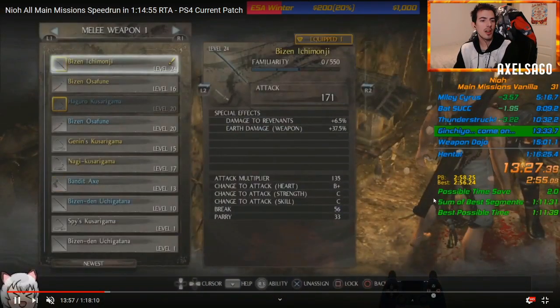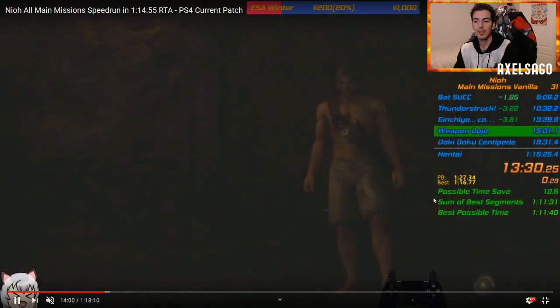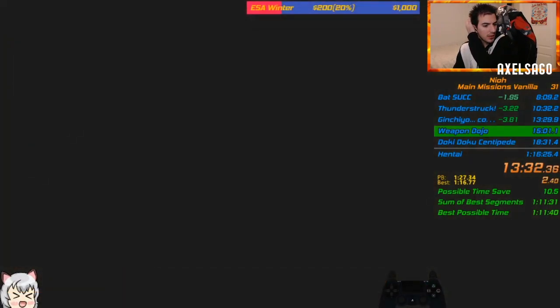Okay, so yeah, right here I equip the sword. You don't need to equip the sword right there, you will equip the Reiki later. But yeah, you should change to the matchlock because you're not going to use the cannon anymore. And the matchlock is better for getting rid of butterflies and whatnot later.